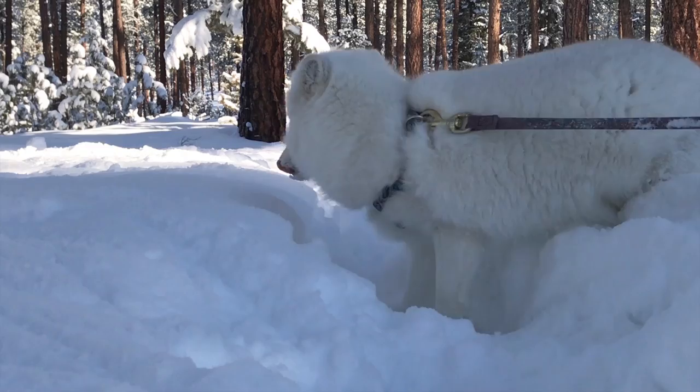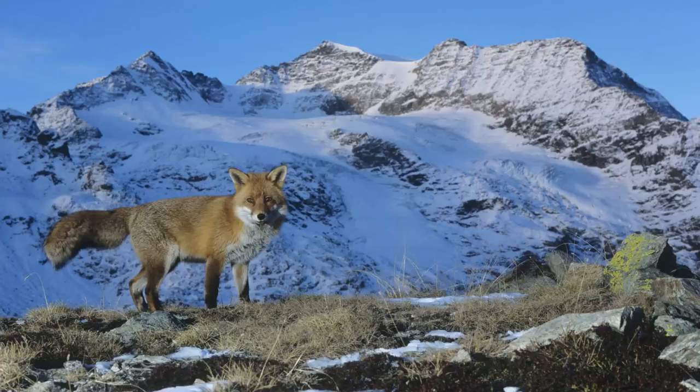Red foxes are larger and more athletic, but their fur just can't compete with the Arctic fox, who's comfortable in negative 60 degree weather — not just able to survive. Comfortable! That's incredible! I'm interested in comparing these two foxes side by side, because that's what's happening in the wild right now. The Arctic tundra is getting warmer, which allows red foxes to venture further north than they would have been able to do in the past.